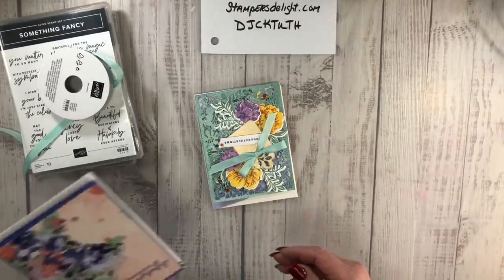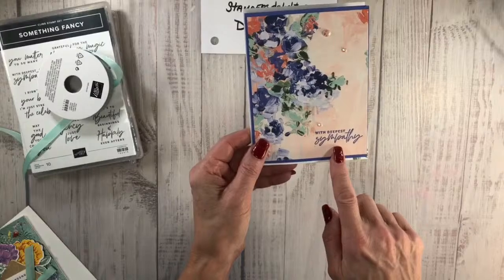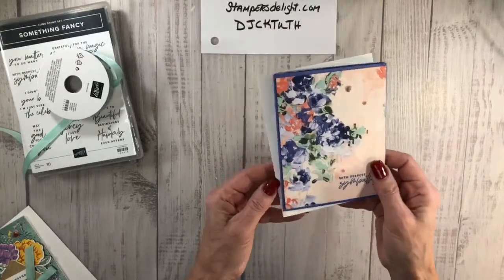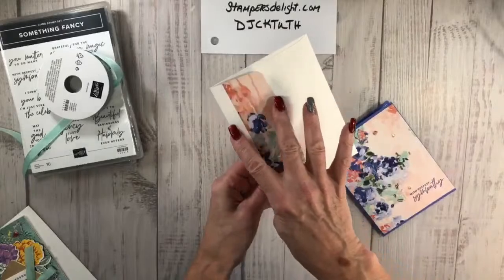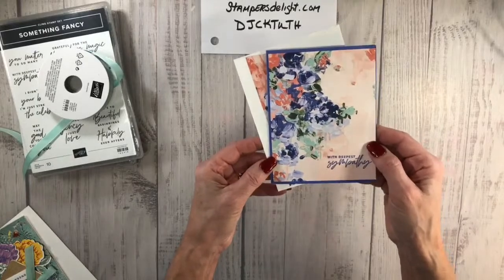And then I took that beautiful paper. Oh, I didn't want to show you that one yet, but that's okay. I took that beautiful paper, stamped right on the paper, and made another sympathy card. Unfortunately, the month of December, I did need a few of these. And of course, I made a matching envelope. This piece didn't quite fit the lip, but I don't like to waste anything, so it has a little bit of white on, but it's fine.